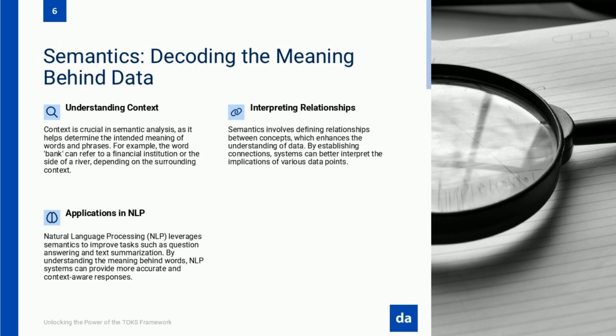The impact of semantic understanding on data accuracy is substantial. By correctly interpreting the meaning and context of data, organizations can reduce errors and misinterpretations that often plague data-driven decision-making. Some studies suggest that implementing robust semantic analysis can improve data accuracy by up to 40%, a significant boost in an era where data quality can make or break business strategies.